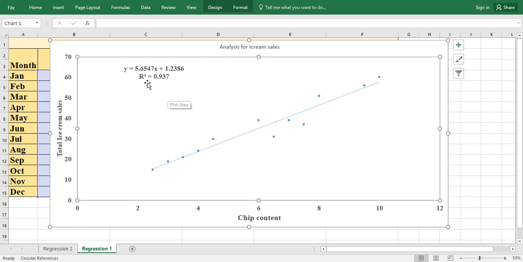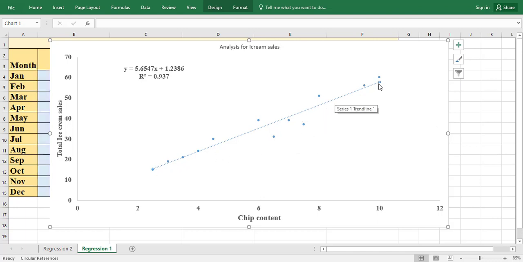So let's first understand what this equation and R square value means. R square is nothing but percentage of your data included in analysis. So as you can see, R square is 0.937, that is 93% of your total data is included in this analysis. So as you can see, there are few coordinates lying on trend line, whereas few are very close to trend line and few are too far from trend line.